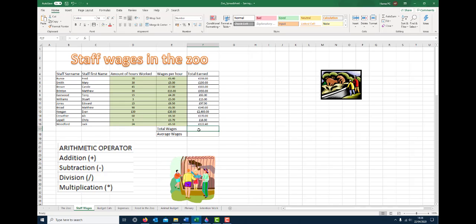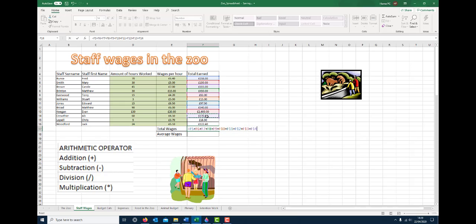So I start a formula with equals as usual, click, and basically to work it all out you add them all together. So I'll click plus, click on the next one. Now if you think about this as being a big massive spreadsheet, this would take you absolutely ages to do all these. It's taken a little bit of time, but can you imagine if you had hundreds of workers for your company? This would not be very effective.